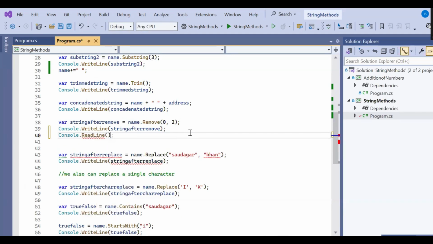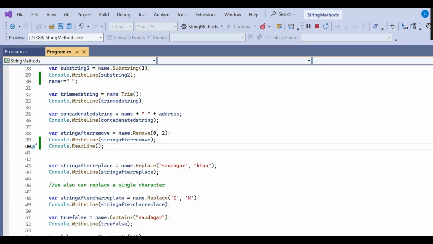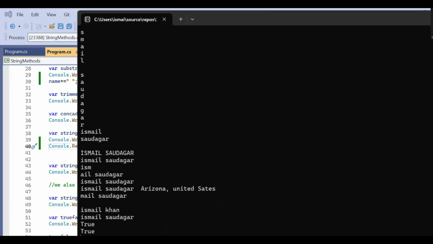Run it again. On the output screen you can see that ISM is removed and it is printing mail and space and Saudagar. So 0 to 3 has been removed.